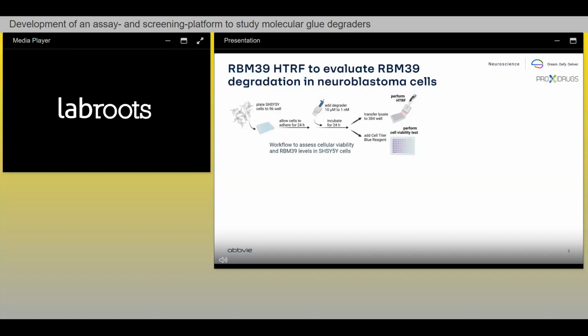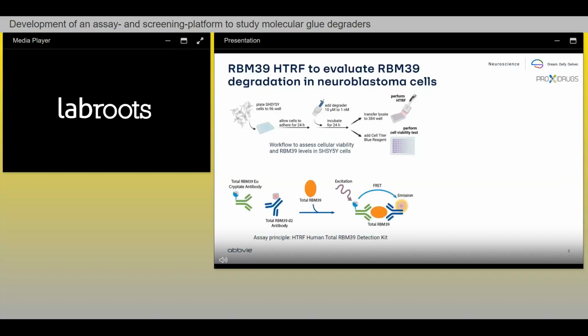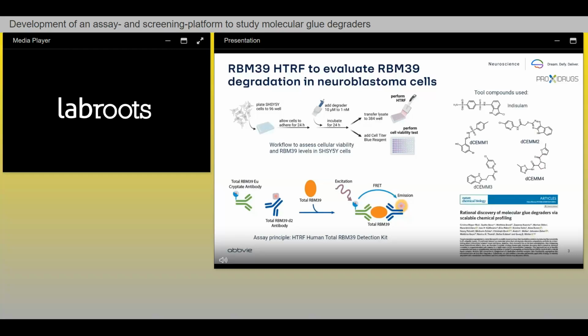Below this, you will also see, again, the HTRF principle, how we measure RBM39 concentration or amounts within the cells. If it is there or if it's gone, we have a reduced amount of signal. In this setup, we used, as I told you, Indisulam as a tool compound to monitor the RBM39 degradation. But we also saw this publication by Ruiz et al. from the Winter Lab, where they published DSM-1, which also is claimed to degrade RBM39, and they also published cyclin K degraders DSM-2, 3, and 4, which we used in our setup as a negative control.